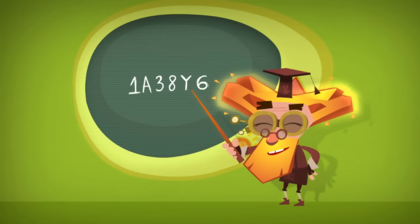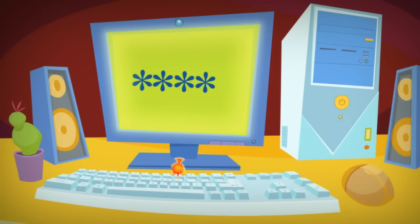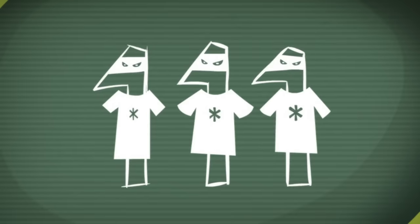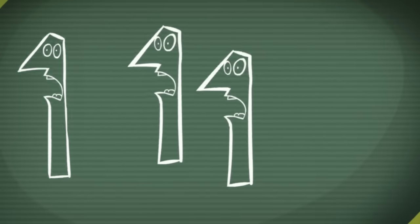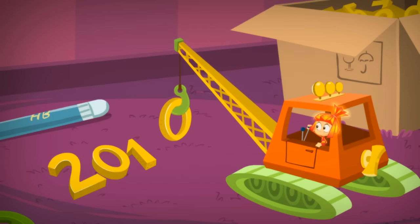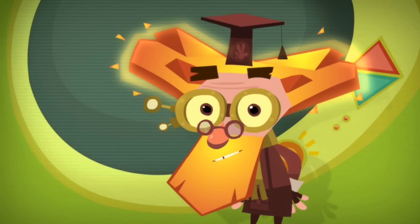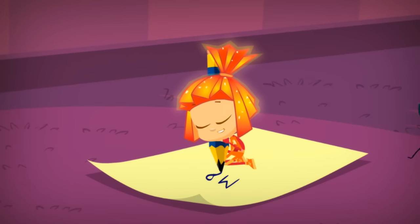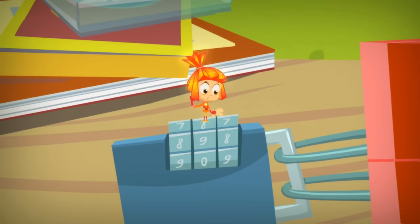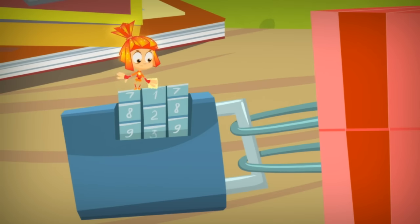The secret numbers and letters that you use to lock something up are called the code or the password. And to make sure your password's a really good one, here are some things you should know. Never choose a password that's really simple for someone else to guess, like one with numbers or letters that are all the same or are all in order. It's also a bad idea to make a password out of your birth date or name. It's better to think of a password that's a bit more complicated. And don't forget your password once you come up with it. Write down your password on a piece of paper and keep it in a safe place. But don't show it to anybody else. And then, if you happen to forget your code or password, you'll be able to remember it with the help of that piece of paper.